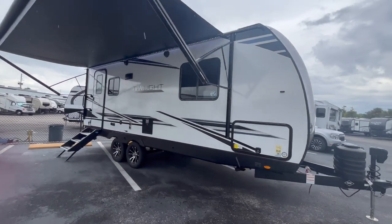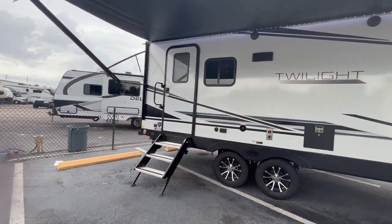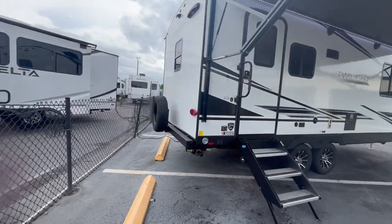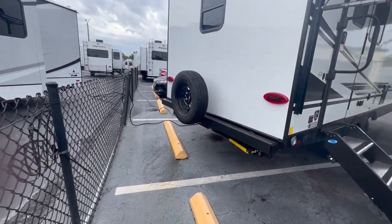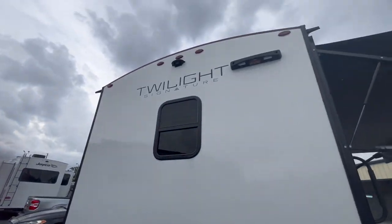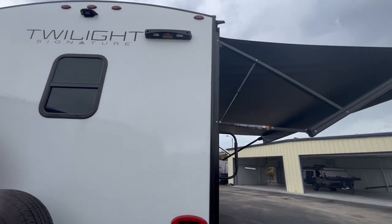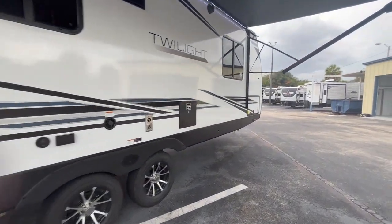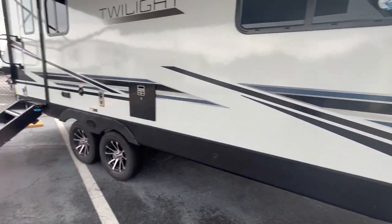This is the 21RB — what they're calling it now. It was previously the 2100 model. Overall you haven't had a crazy change in layout or size; it's still going to be about 25 feet in length. You've got your spare tire in the rear, all tires are Goodyear, which is really nice. You are prepped for a backup camera, and they've also been prepping these for about two years with the Lippert On The Go ladder system — about $250 retail online.